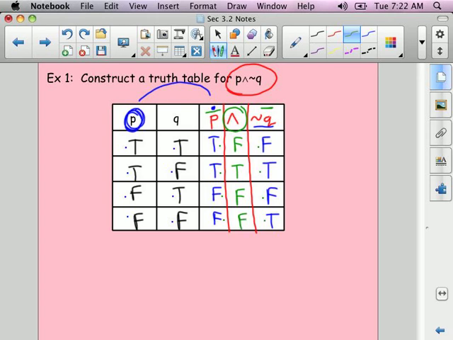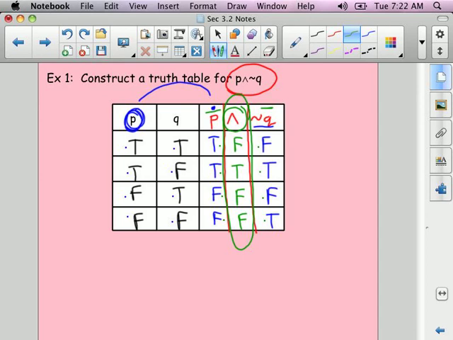So what you'll typically do is circle that last column you filled out. That's your answer. So that green column is my answer for this problem, and it basically tells me what kind of situation I'm dealing with and when this statement is true or false. So the symbol is the part you fill out last, and that's going to be your answer, the symbol in the middle. And we'll get into that a little more as the videos go on.